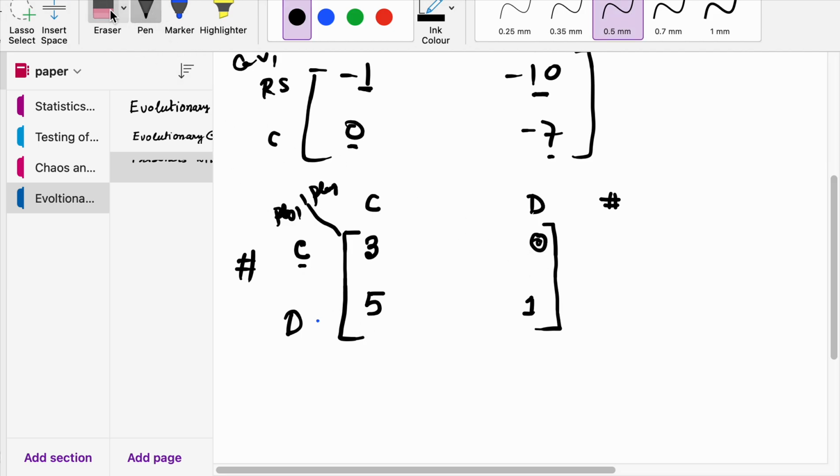No, no. You are saying 5. The 5 means I am bearing the cost of the defector. So what's the meaning of five here? Who is cooperating and who is defecting? Say you write here the value as four. If the value is four, then who is cooperating and who is defecting? Player 1 is cooperating and player 2 is defecting.